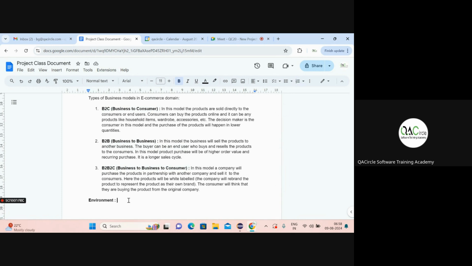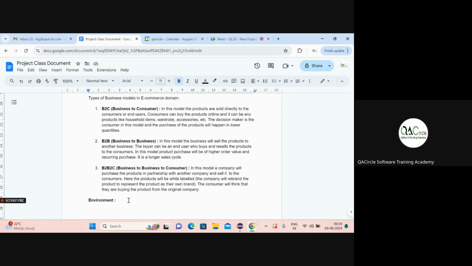So environment, I can say, is a setup which consists of both hardware and software to test any particular given application. And in order to use any particular application by the end users, the application should be available in a particular environment called the production environment. Okay, and it should be live for the end users to use it. Then only users will be able to use the application, or else they'll not be able to use the application.